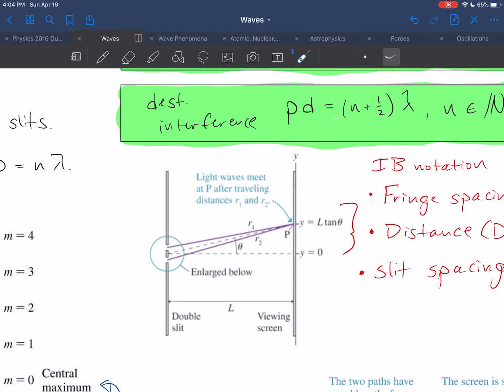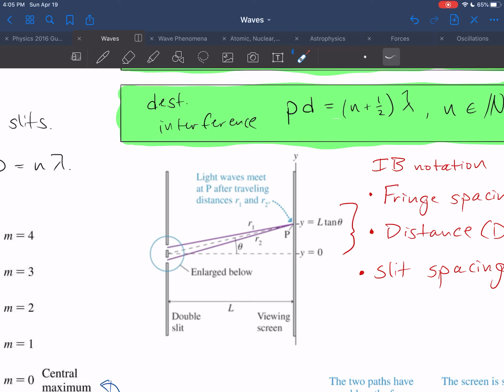We're going to focus in on points of constructive and destructive interference at a particular angle theta to the original slits. So theta is shown in this diagram here, and you'll notice that if you zoom out far enough, there is no real difference in terms of theta between the angle made by R1, the distance from the first slit, and R2, the distance from the second. If you zoom out on this diagram far enough, you'll see that this is a very, very skinny triangle, and therefore the angle theta is about the same for both.